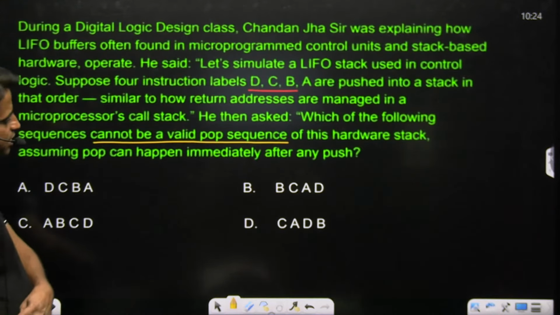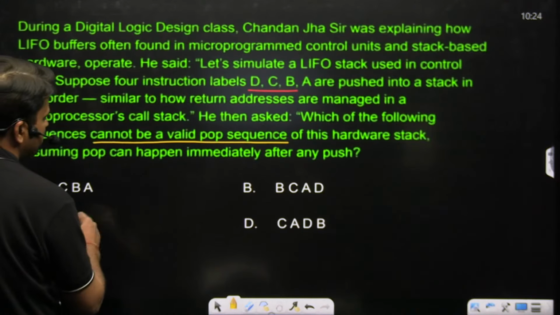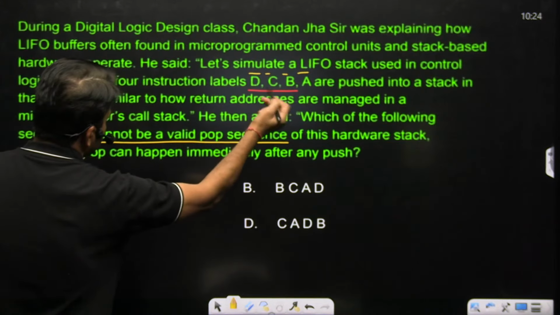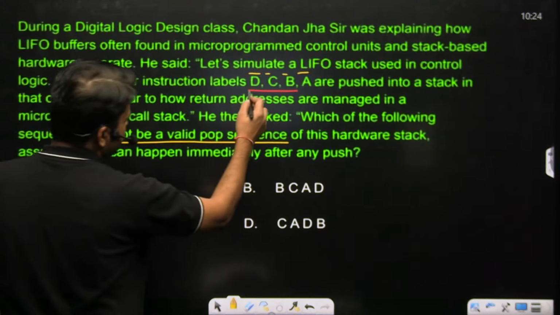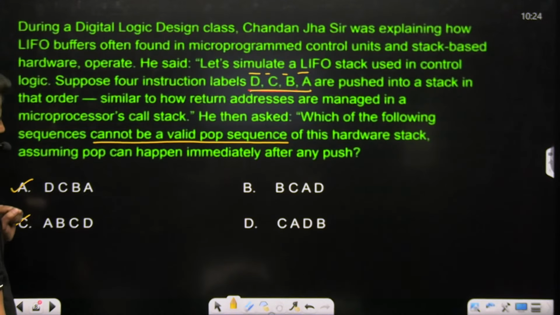Okay students, so what is the right answer for this question? B is not valid. So what about the first one? The first is valid, you can consider single length strings. Push pop, push pop, push pop, push pop. So this is valid. Okay. A B C D, just reverse the entire string. Just push everything and reverse it. So this is valid, right? This is also valid.